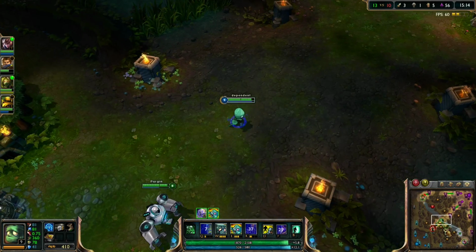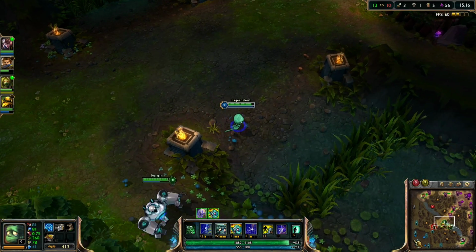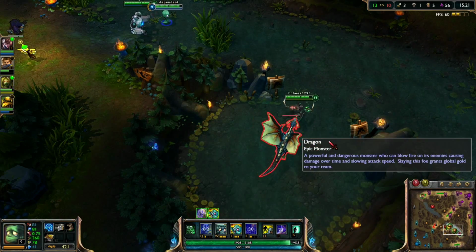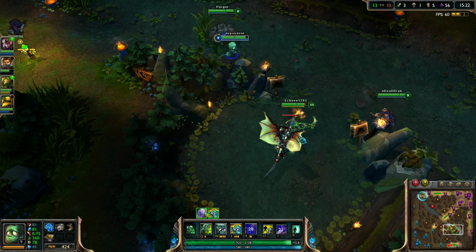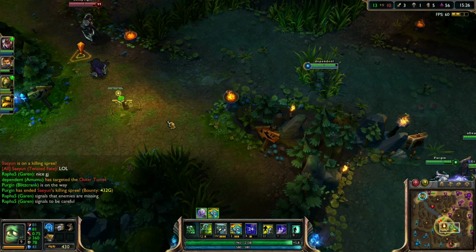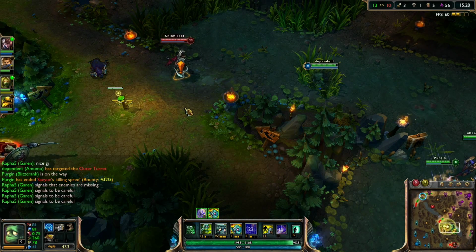Now Amumu, in my opinion, is one of the best tanks in League of Legends. I also like Malphite and Alistar a lot, but Amumu is one of a kind. He can just stun the whole team, and he has his own personality.